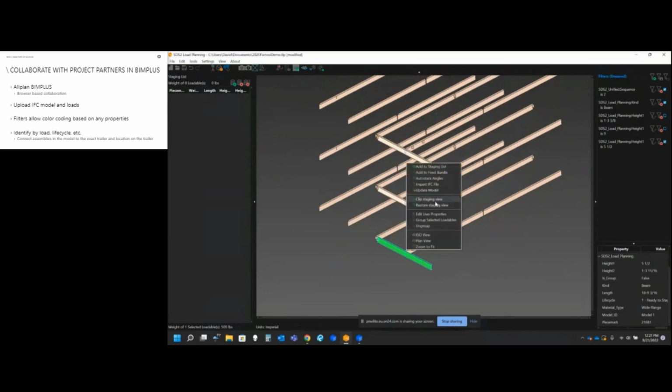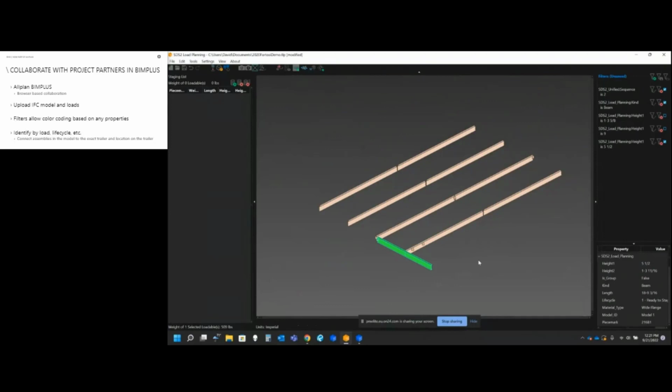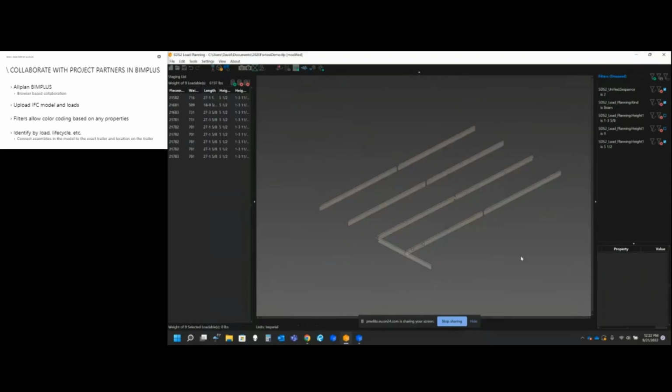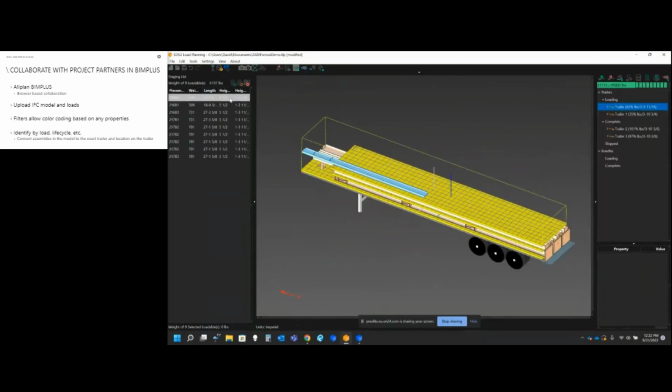I don't want all of those, again, talking about what needs to show up on site first, or what I need to fabricate first. I clipped this view based on what I picked, so those are the lower level beams, right? Those are going to need to be erected first or fabricated first. So I can clip that view and figure out what needs to go first on these first loads.